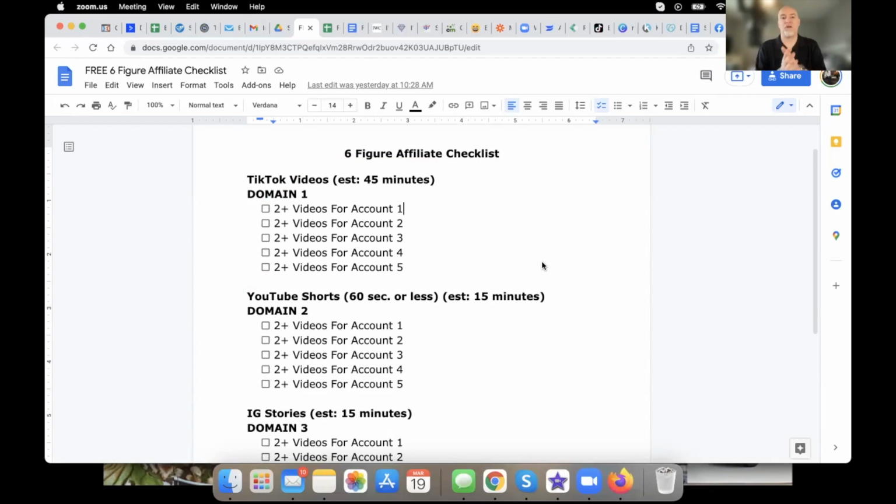So now this video is over. What you need to do is go record your videos, go do your TikTok research, take your notes, record your videos, upload them from CapCut into TikTok, and then go create your 5 different YouTube short accounts and take that same exact video and upload it into YouTube Shorts with your different forwarding domain that has the tracking tag, just like we showed you. If you have to go back and watch those earlier videos again, please go do that.